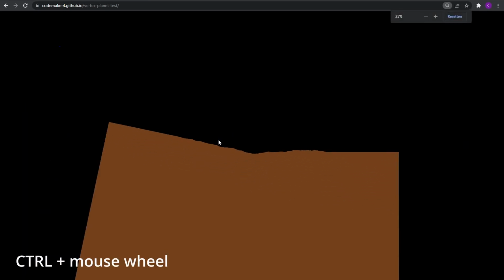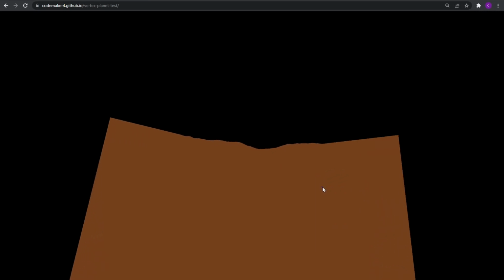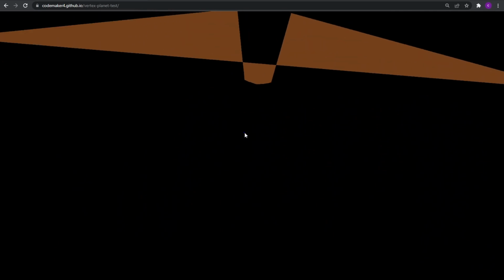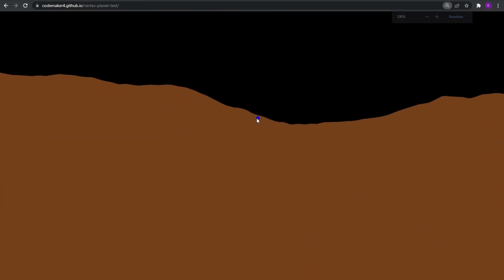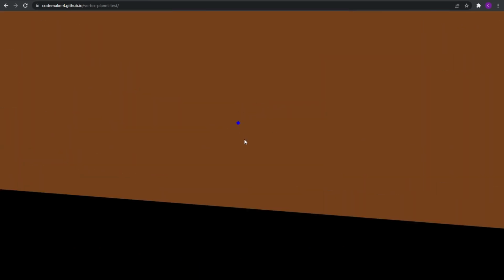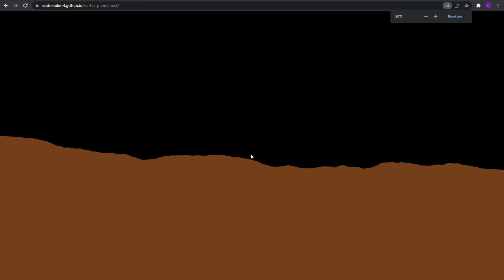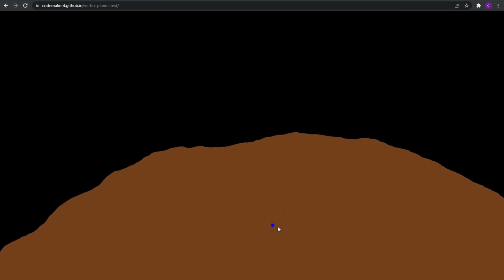If I zoom out on the page, you can kind of see what's going on outside of the screen. We're just adding some random vertices to the side to make sure this shape will be finished. That's also why it gets glitched out. When you go down too far, it doesn't work anymore. The normal zoom equivalent of this is going down far into the ground. Only then it stops working properly. That's kind of it for this planet thing.